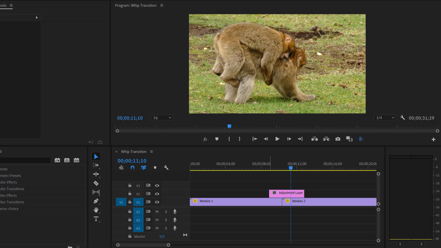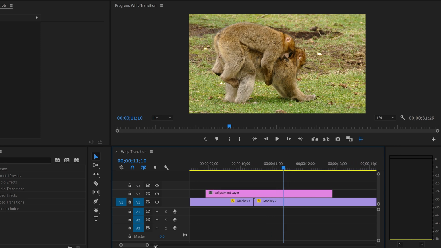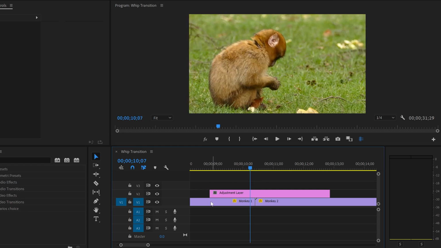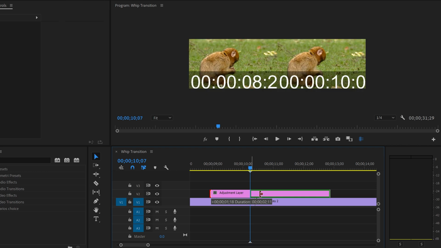And now we're gonna maximize a little bit the space so we can see what we are going to do. Now my way of doing it, and I see many people do it the same way, is going to the center in between where the transition is gonna happen. And we go 5 frames to the left and 10 frames to the right. So in this case, pressing shift and moving the cursor to the left, you jump exactly 5 frames. So you can come here to the adjustment layer and just adjust it exactly there where we want it.